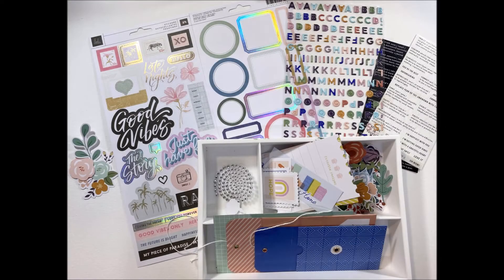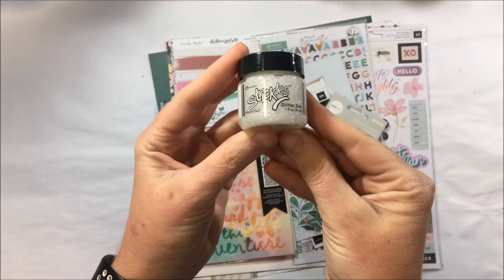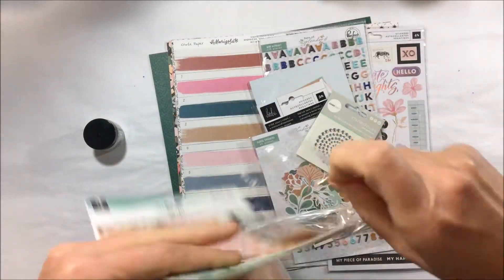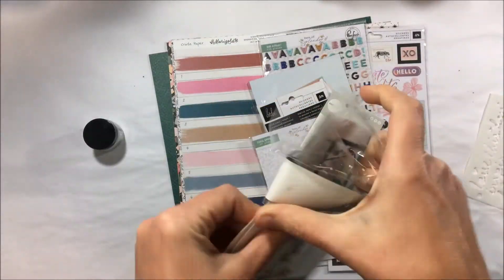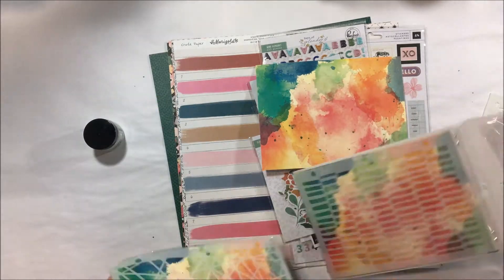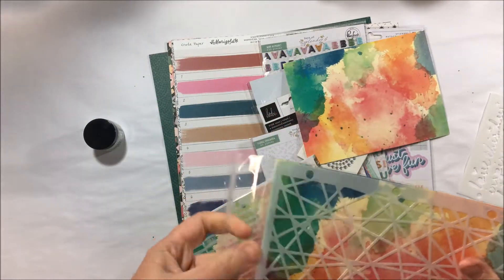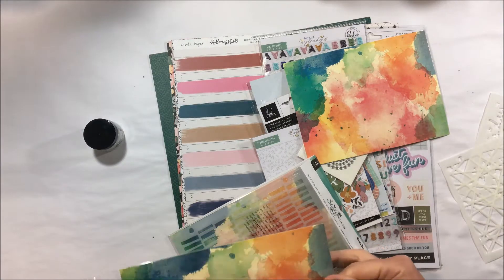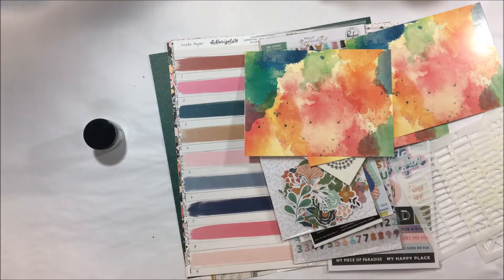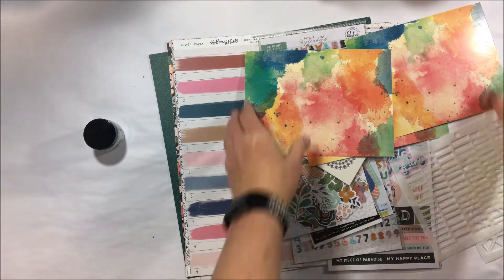Let's go ahead and start by opening everything up and unpacking it all. The first thing I like to do is have a look at the mixed media kit. So we've got some stickles — silver or clear glitter — which is really fun to work with, and then we've got the Vicky Booten stencils. I'm going to keep these beautiful watercolour backgrounds that the stencils come in, and use those papers throughout the month.